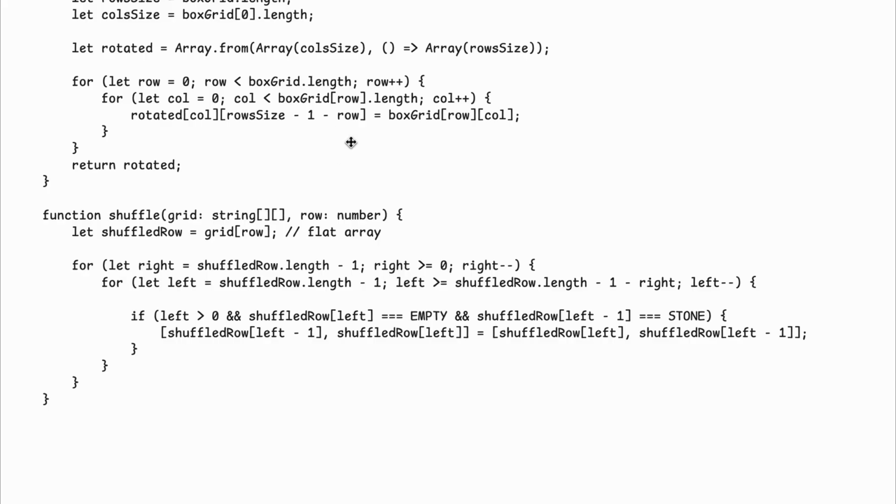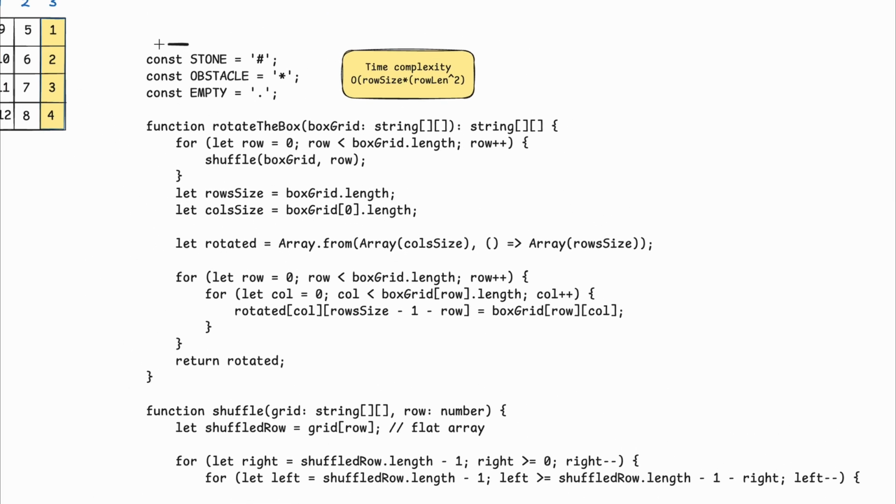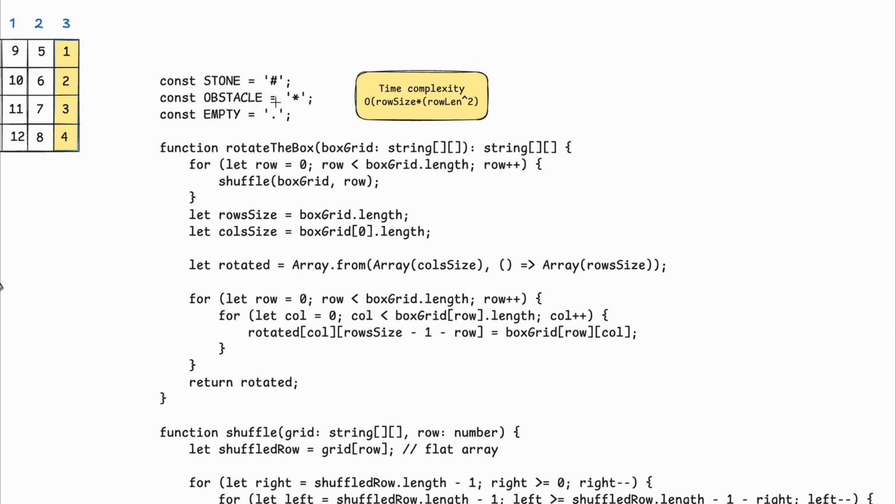Then we do some extra checks: this particular index is an empty cell, and the next one on the left side is a stone. So I allocate some extra constants because it's easier for our brain. We just don't operate on the symbols, and it's not easy to memorize all of them.